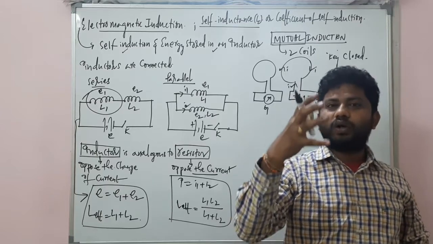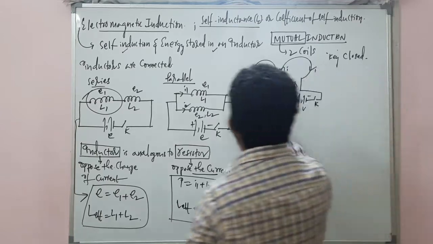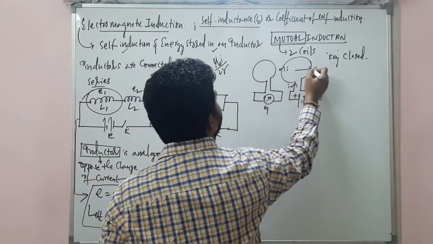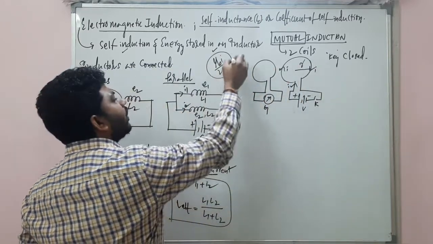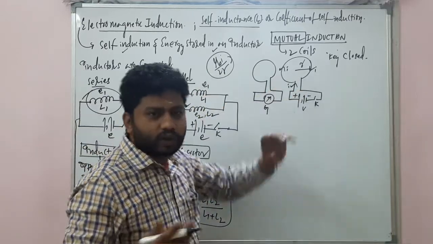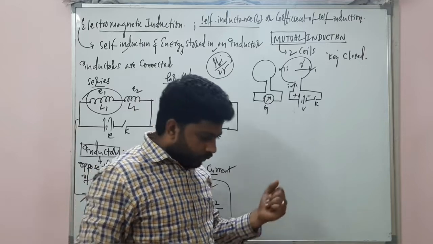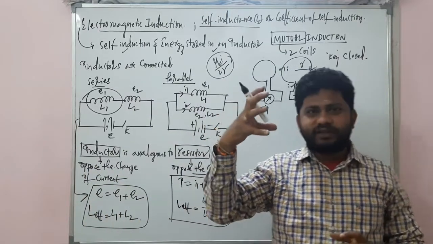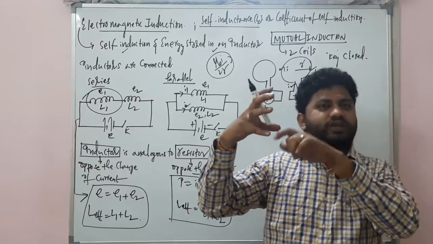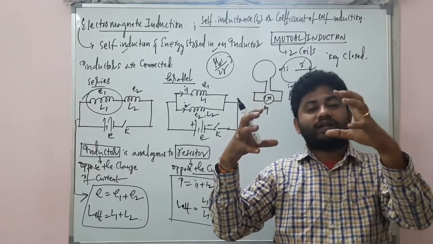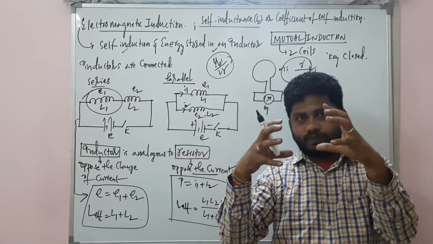At the center of the coil, the magnetic field produced will be mu naught I by 2R, if the radius of the coil is R. If there is only one turn, this is the magnetic field at the center of the coil. Clear? Now, this is the coil in which current is passing through it. It will definitely associate a magnetic field, and those magnetic field lines will be passing through this other coil. Understand? When it is kept very close.